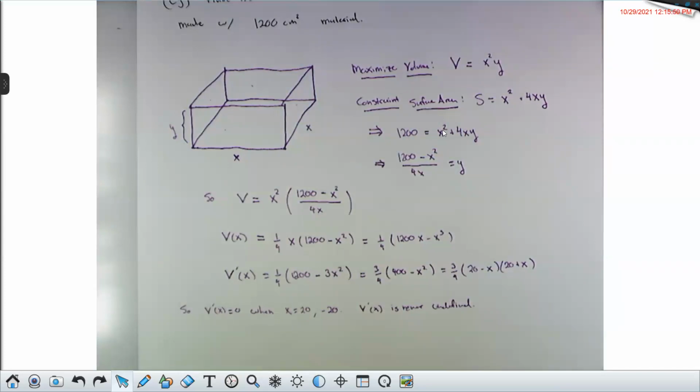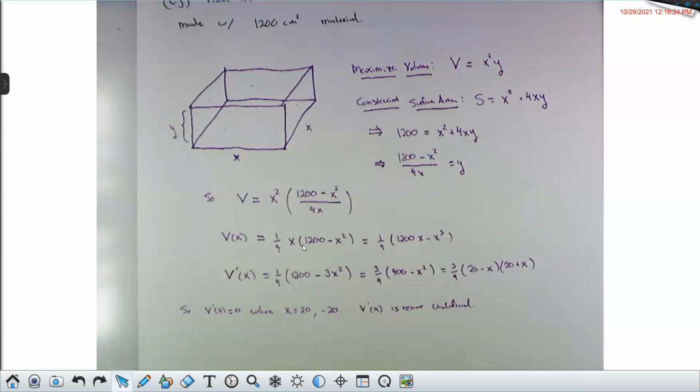Definitely x has to run from 0 up to something, but exactly what, I guess it would be the square root of 1200. It's not nice, but our goal here is to find a min or a max anyway. So we really don't need to stress too much about that, because at either of the extremes, if x is 0, obviously the volume is 0. And if you make x as large as possible, then y would be forced to be 0, right? So if you made x the square root of 1200, then y would be 0. So definitely mins at both endpoints.